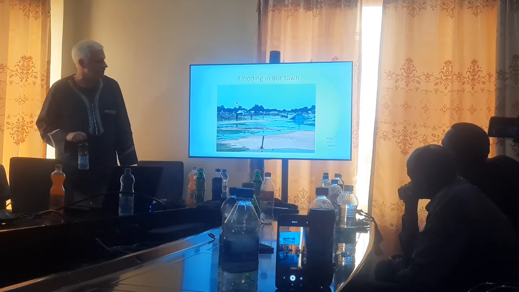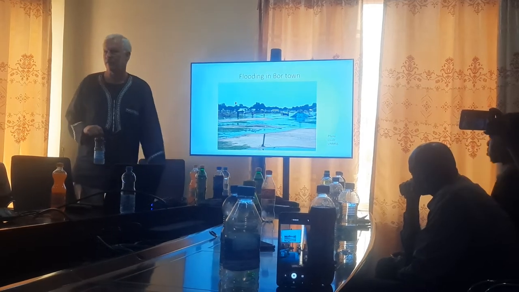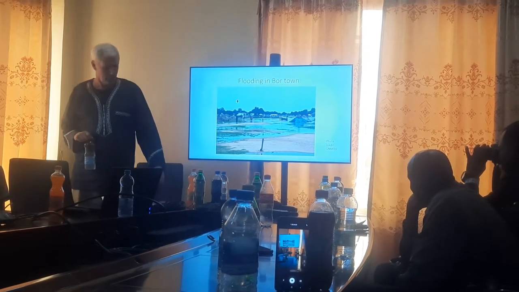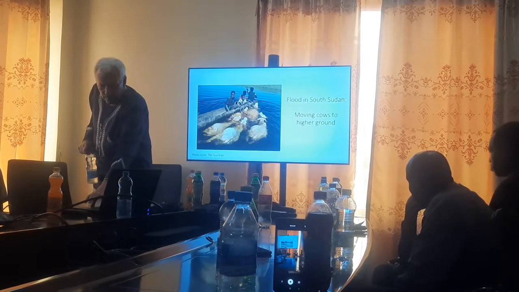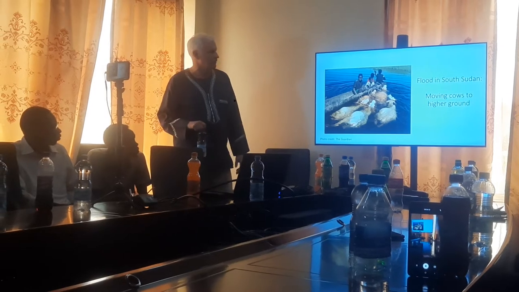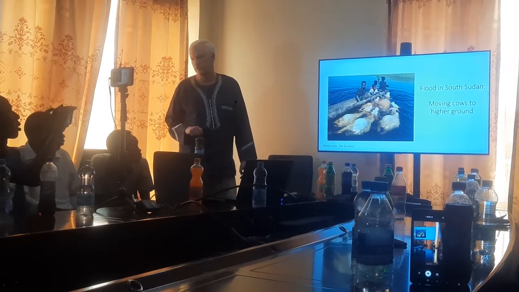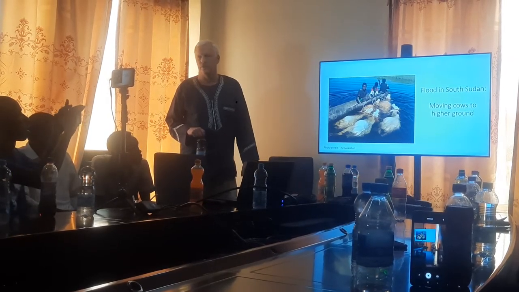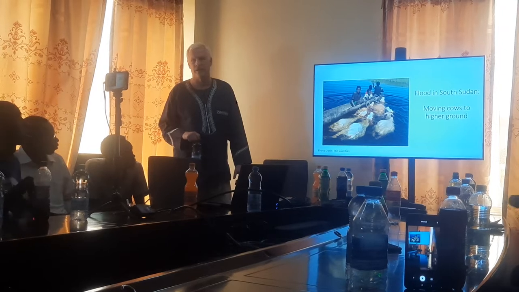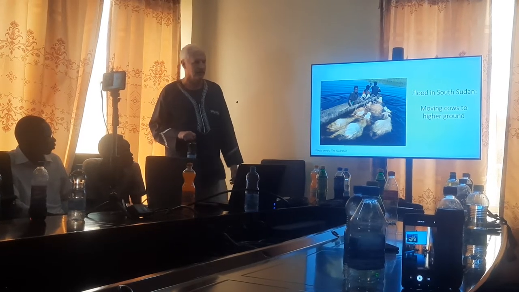So what does it look like on the ground? This is flooding in Bor Town from UNEP. And it doesn't look that bad. Obviously the people there are unhappy because they can't get around. But the people who are living there are somehow impacted. Here you have a picture of some children trying to encourage, I can use that word, their cattle to move to higher ground. They get in their canoes and move them along, tie their heads up so that they stay above the water, and they move to higher ground. This is the kind of impact that is very much the effects of the flooding.